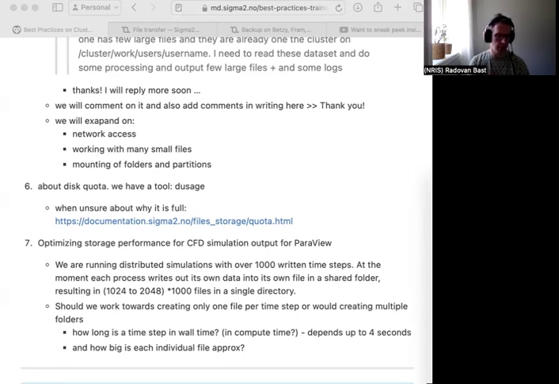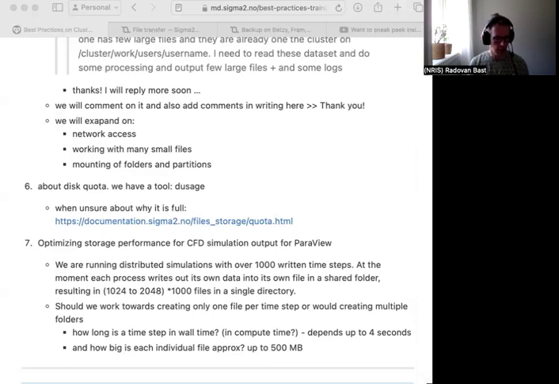If this is running on 1024 processes, there are 1024 files on each time step, so at the end there would be 1,000,000 files after 1,000 time steps. The question is whether one should work towards creating only one file per time step, or would creating multiple folders help.